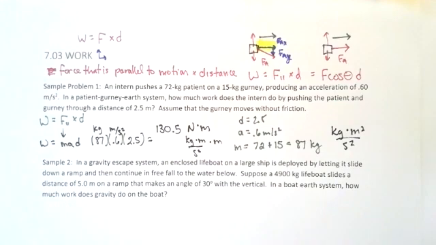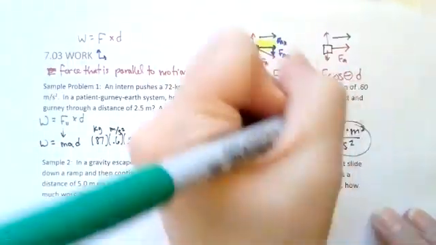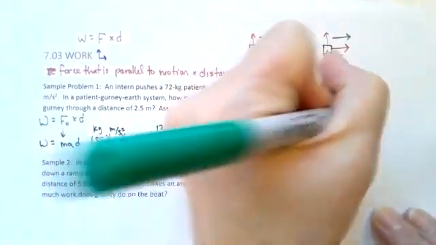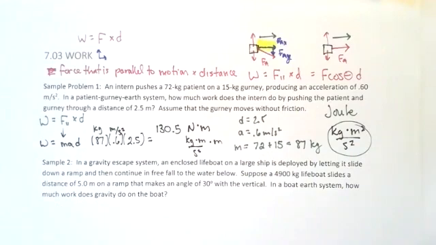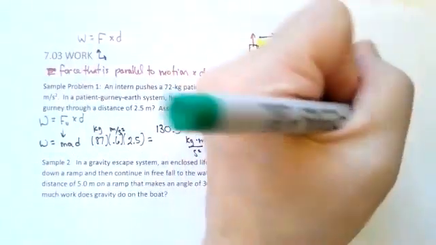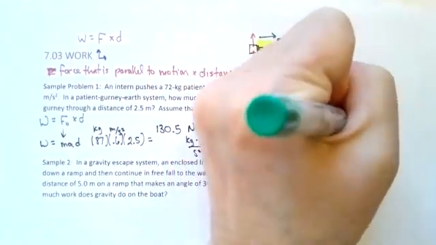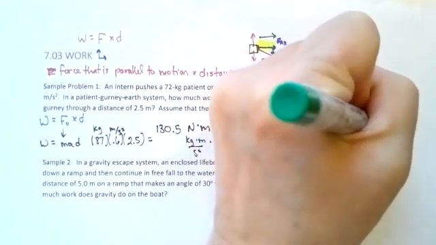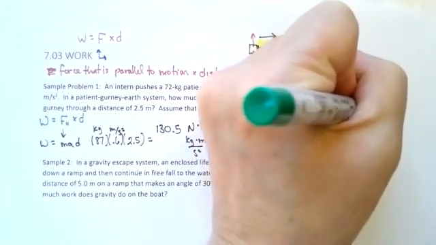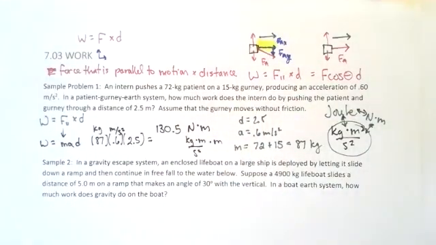Well, scientists take these derived units and they rename them. And what they did was they renamed kilogram meter squared per second squared as a joule. So our equivalencies: a joule is the same as a kilogram meter squared per second squared, is the same as a Newton meter. Those are all the same thing, and you should know that.